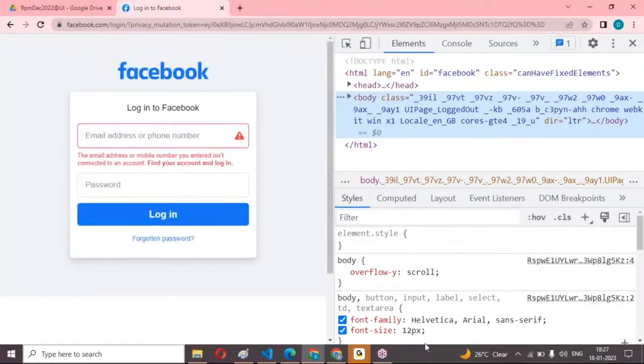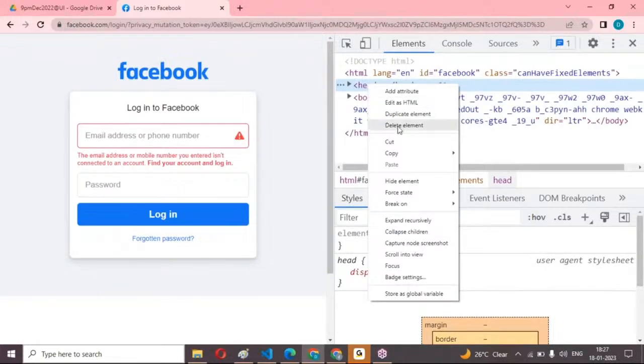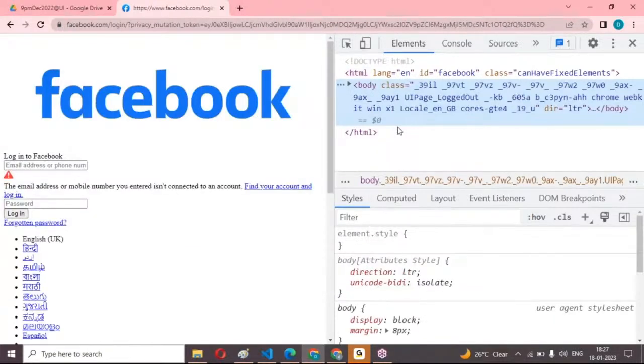Here for the body tag, whatever font family, font size, whatever we have written in CSS, that CSS is showing for us. So if I don't write the head tag, see, the total alignment of the web page is missing. Complete alignment, left and right alignment of the web page, we can do with our CSS. CSS gives you the alignment part. HTML gives you the content of the web page. Here itself we can create the content of the web page with this HTML. CSS is giving you the alignment of the web page.